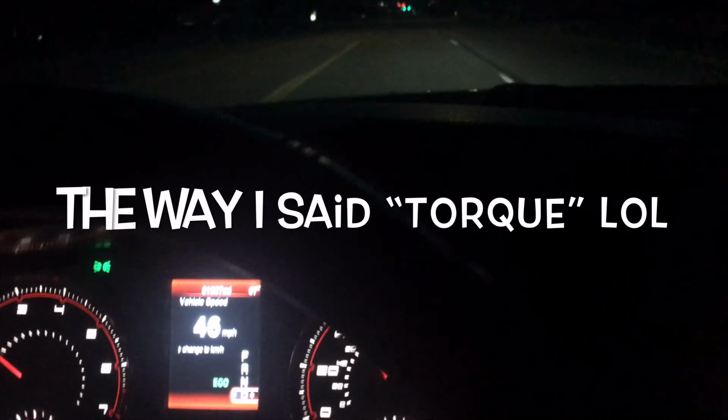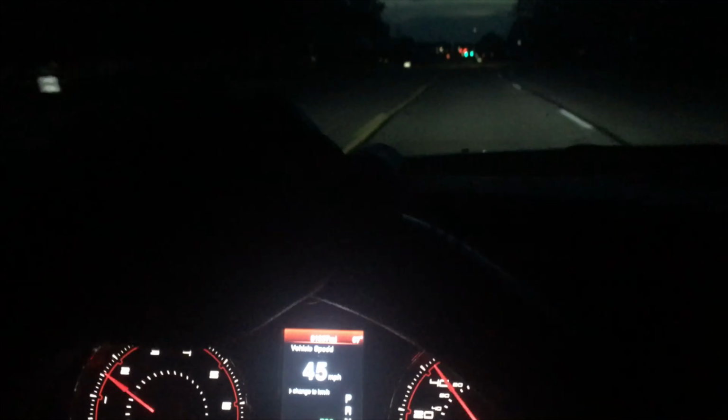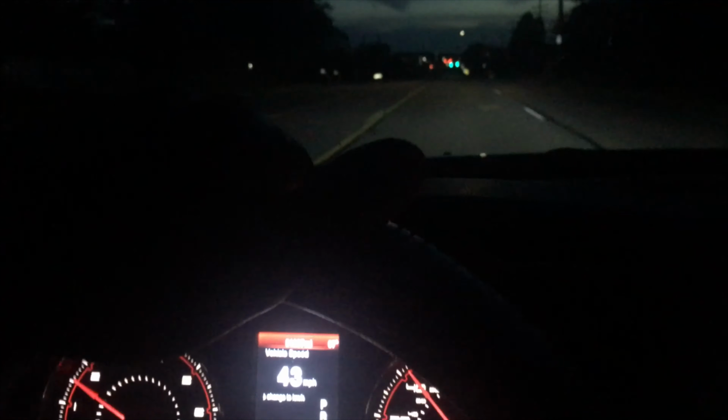Once I hit about 50 and it gets to about 55, that's when I really start to see the horsepower and the torque really kick in from all the performance upgrades that I've done so far. So definitely, I'm loving this right now, yo, for real.